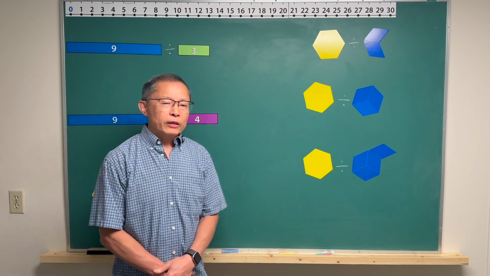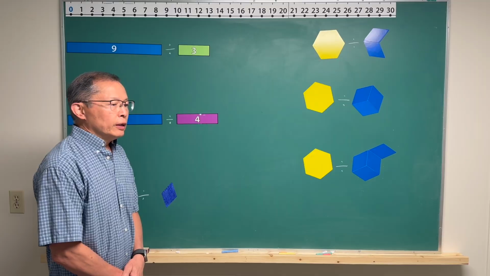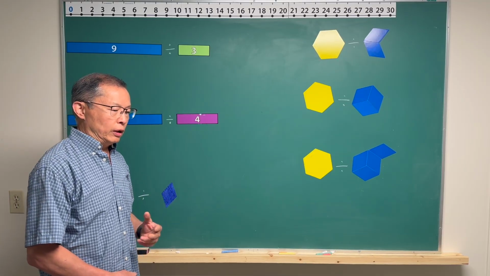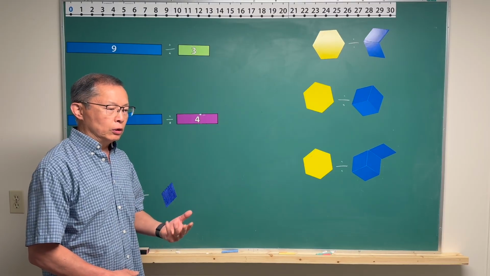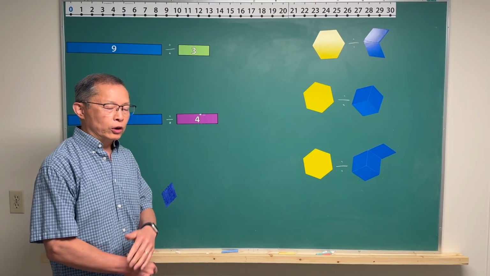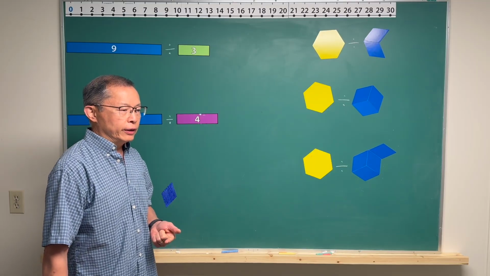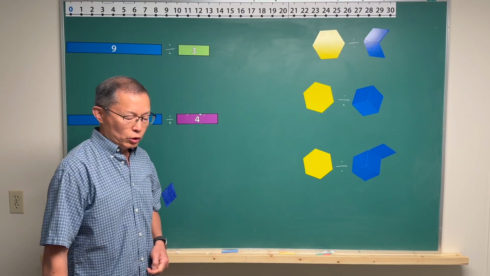Hi, here's a method of teaching fraction division that allows the students in the class to actually derive the rule of multiply by the reciprocal, or keep, flip, change, whatever you want to call it. So it's all about what are we counting, how are we counting it, and what is this similar to. So what are we counting?